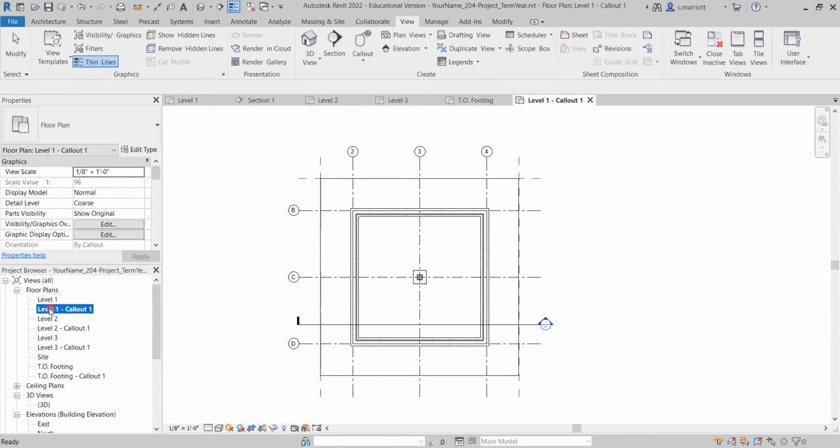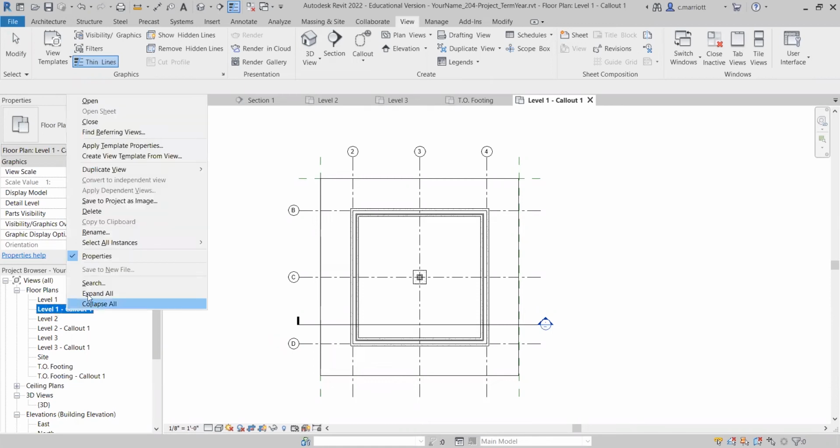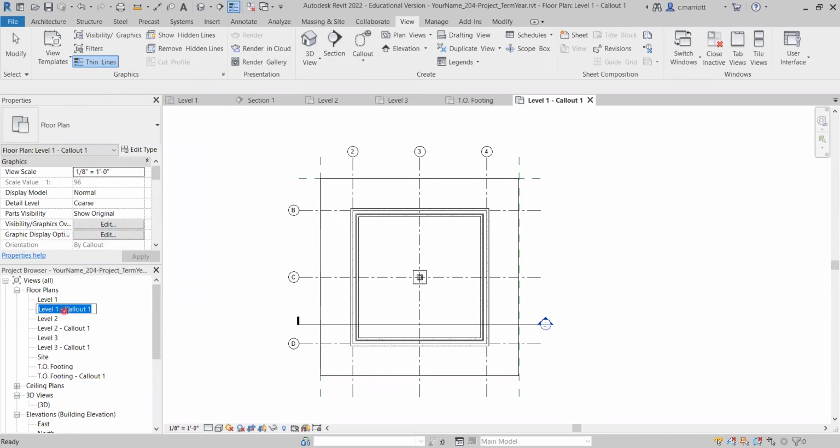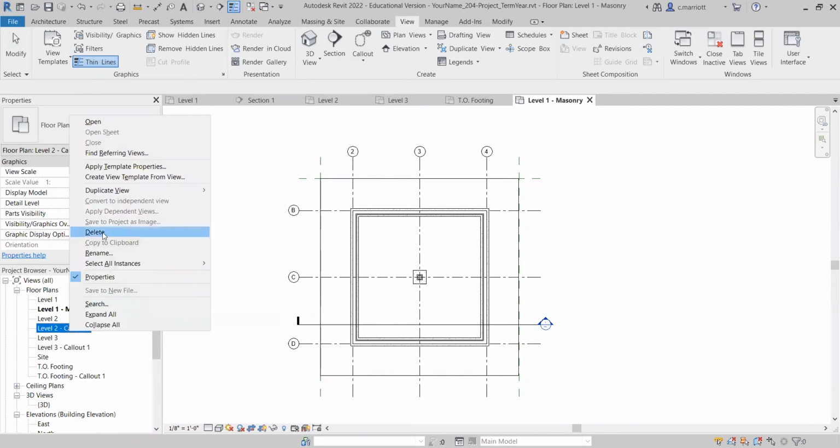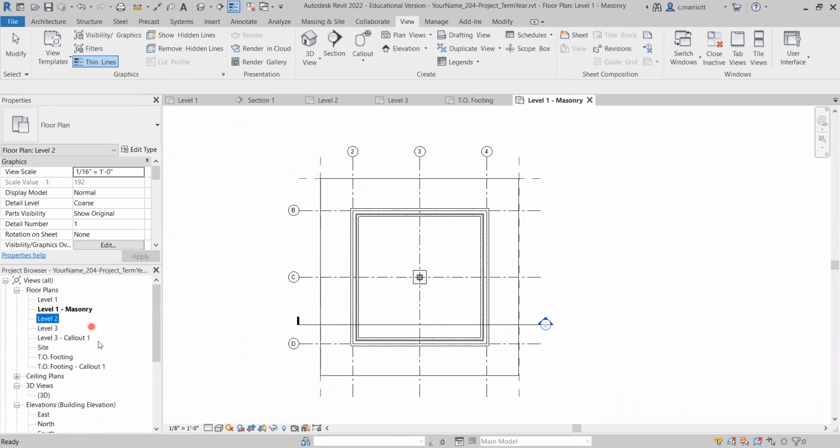Now, one thing we're also going to do is start renaming these, because you're going to have a lot of views and it's going to get very confusing. So this one I'm going to call Masonry, just for now, just to keep things straight, and we'll probably be coming back and doing another pass at renaming.